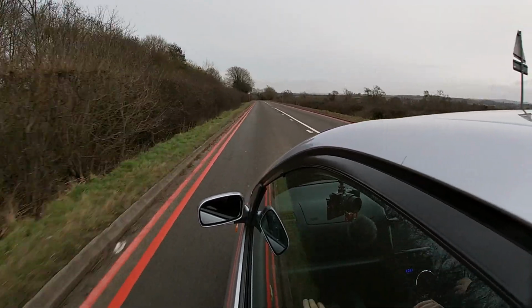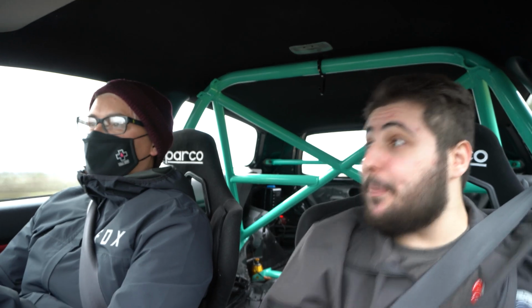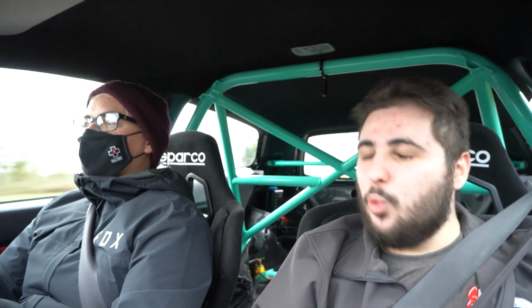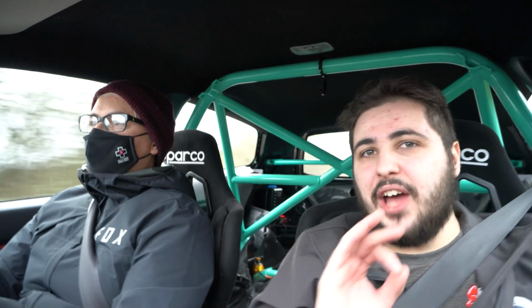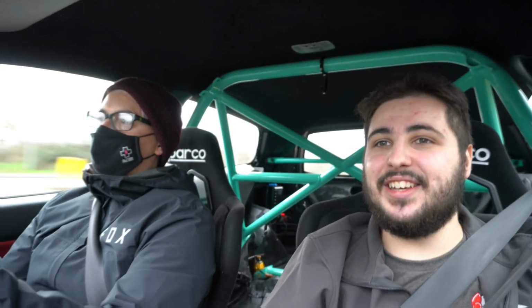Mate, I must say, the way this thing pulls is insane. It's all that K-Series Honda. Once you get up in the revs and the turbo is fully spun up, mate, it pushes me back so far. I can't even lean forwards anymore. Yeah, this turbo's fantastic. Wow. Mate, this turbo's got no lag at all. There's no spool time waiting for it. It's just constantly on it and on it and on it. It's crazy.